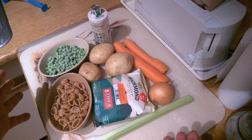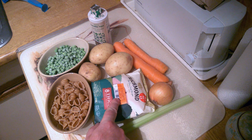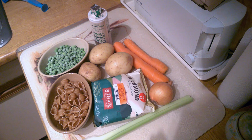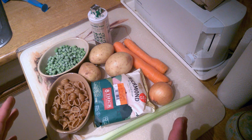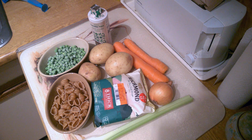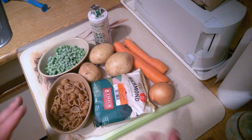So this is cheap. These total ingredients must have cost less than £2. I actually got a bit of a bargain on these sausages because they were reduced from £2 down to £1.30. But you can get sausages for less than that anyway. We're going to make a sort of sausage casserole, sausage stew type of thing. So let's talk about tasty.